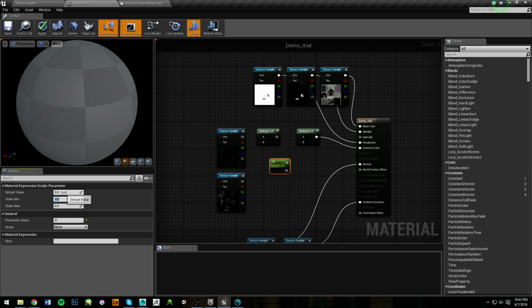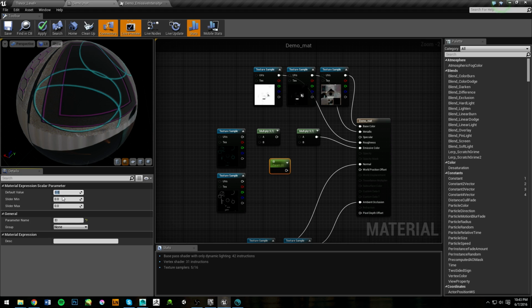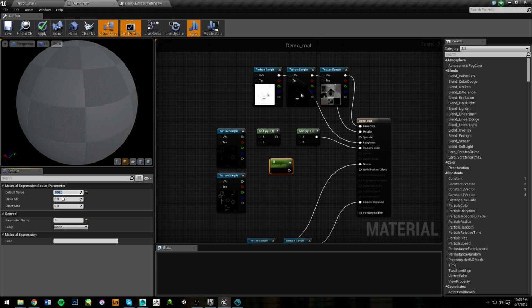We're going to change the default value. For regular objects, you want it to be from 5 to 10. But since this is an example, I'm going to make it 100, just to show what emissive is going to look like in the engine. And you plug that into B, and you plug this multiply map into the next one. And then you can plug in either one of these to either one of these. And then it will automatically have this emissive map going whenever it decides to.